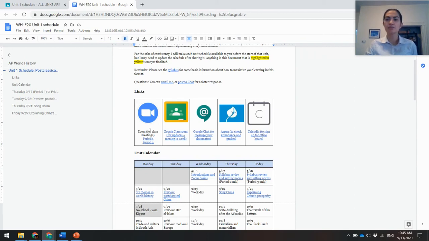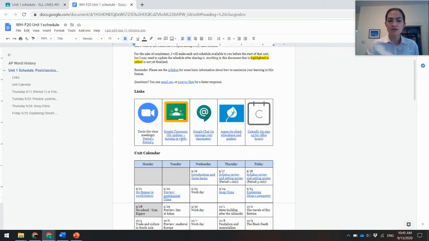I think that many of you probably have used Zoom in previous classes or in other contexts in the spring of 2020. Please reach out to me or use the resources that are listed in this unit calendar if Zoom is unfamiliar to you. I will give you some explicit opportunities to practice Zoom during the first couple of weeks of school, because I know that people have different levels of familiarity with Zoom, but it's important that if you want some extra time, if you want to get a jump on that, I've got some resources in this document for you.